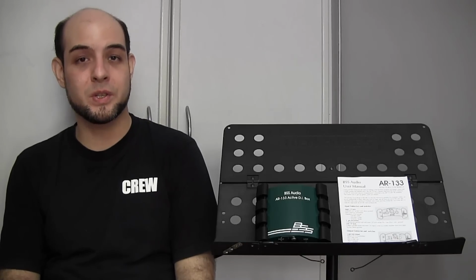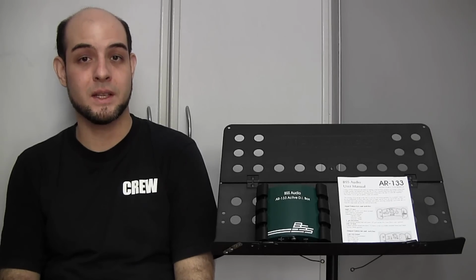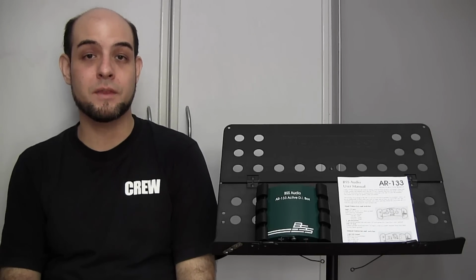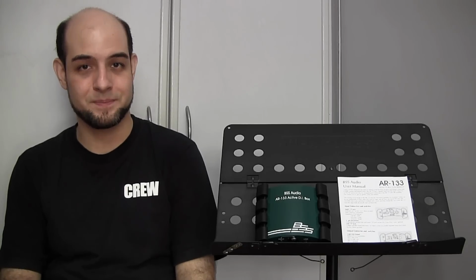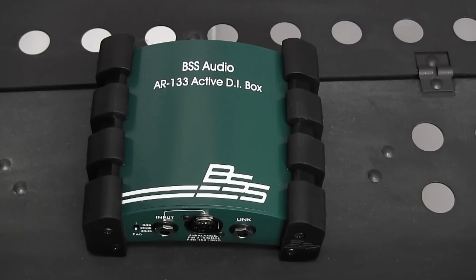Today I'd like to show you the BSS AR-133 active DI box. This is one of my personal favorites when it comes to active DI boxes, and as I'll explain, it has some unique features that set it apart from many of the DI boxes on the market. So let's get started. So here's a close-up of the DI box.